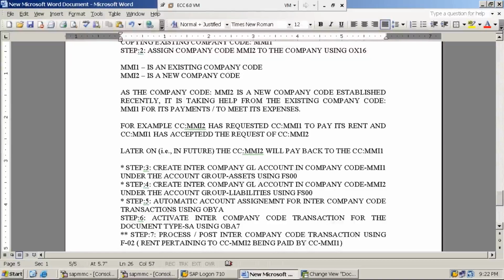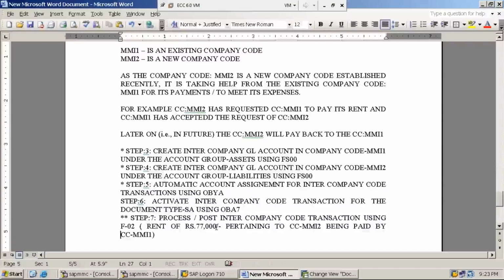Let's say rent of 77,000 for company code MMI2 being paid by company code MMI1.